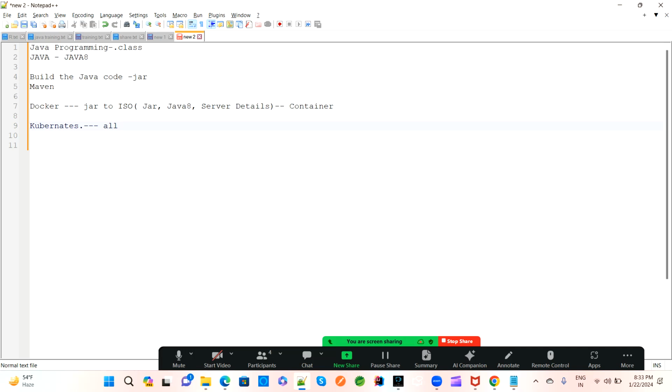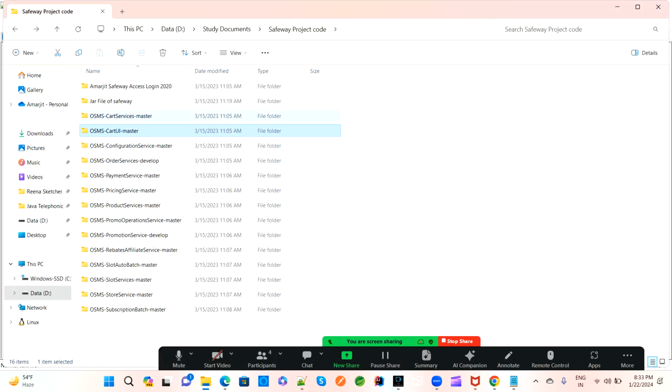For that cart service we created a Docker image, and in the container we have all those things. Once we have containers, who will manage all of them? Suppose 100 microservices are there, 100 Docker images created, and 100 containers created for all the separate images. Now how will communication happen between each other? For that purpose Kubernetes comes into the picture, and they will communicate with each other if required.